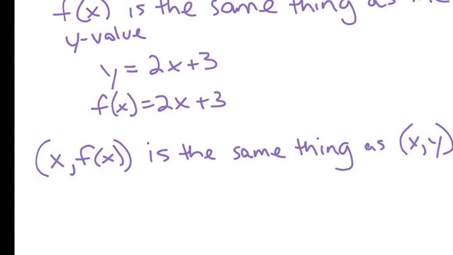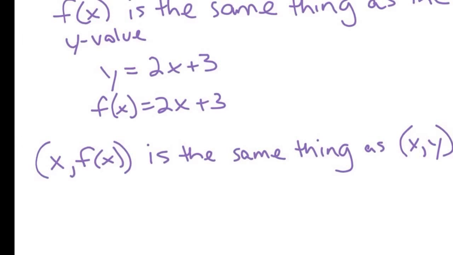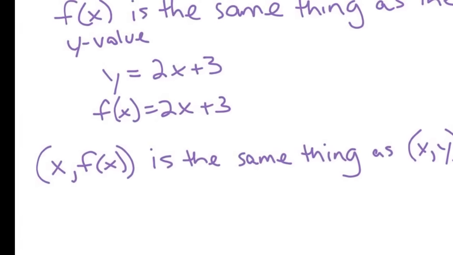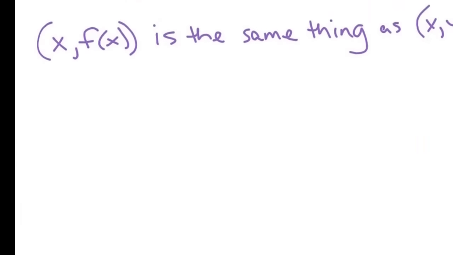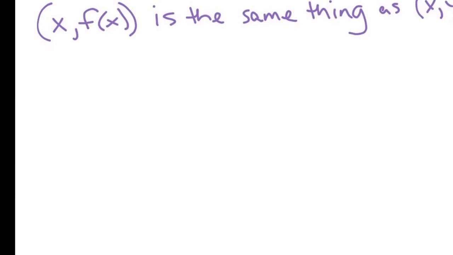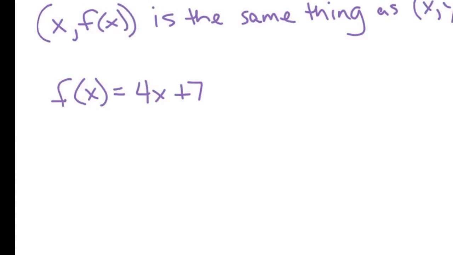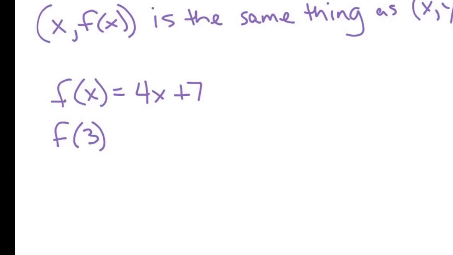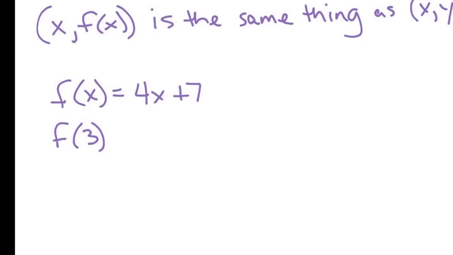Okay, so the key here is you need to be sure you are relating the value of the notation f of x to the y value. Now, what is this going to look like in a problem? If f of x equals 4x plus 7, and I want you to evaluate f of 3, let's look and see what we did here.